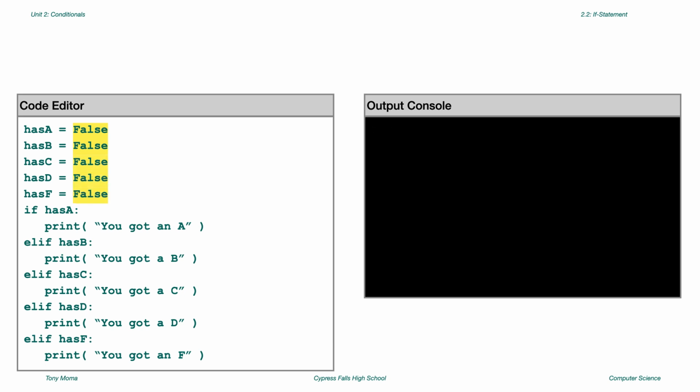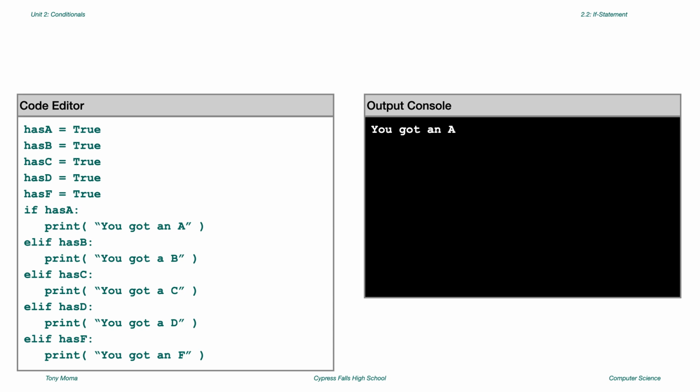Now let's say all of these variables are false. In that case, all the conditions will be false and thus none of the statements will get executed. Now let's go back to the original example where each variable was set to true. As stated before, since the first condition is true, the first conditional statement will get executed and everything else will get skipped. The Python interpreter won't even look at the remaining conditions.